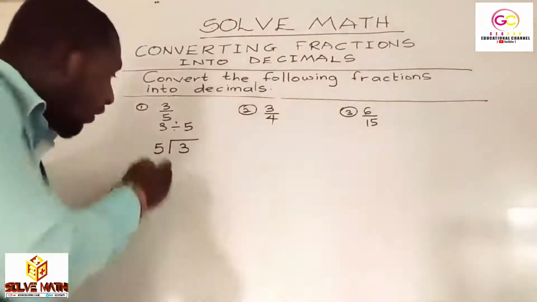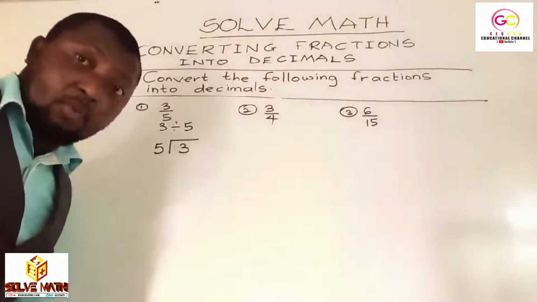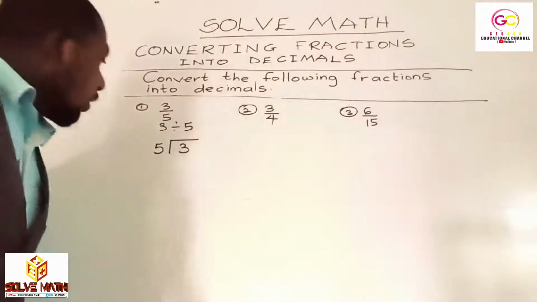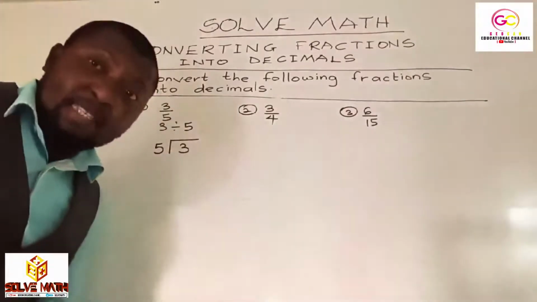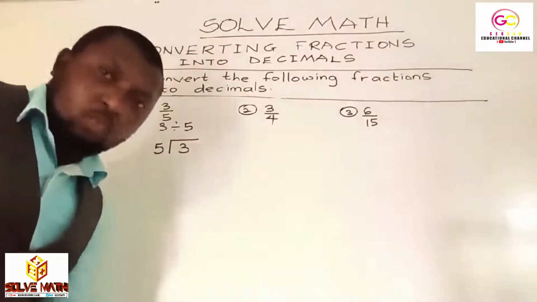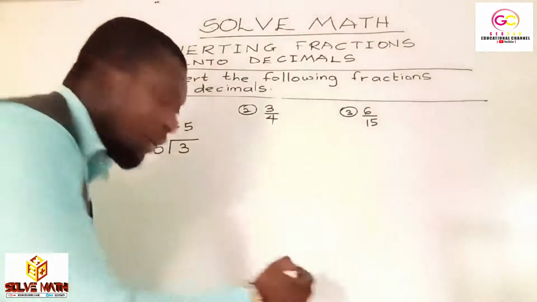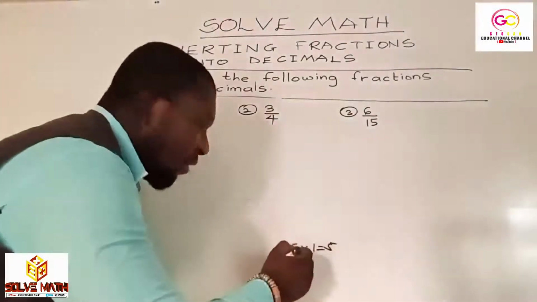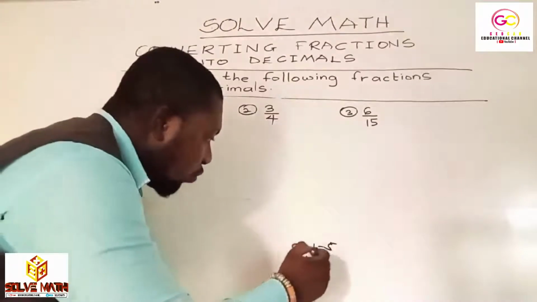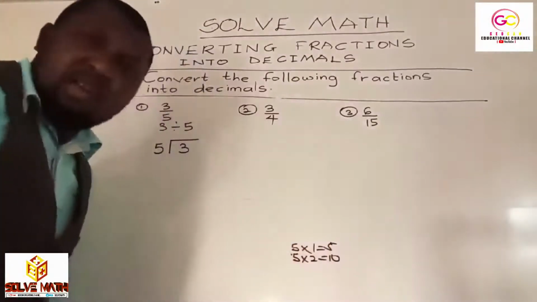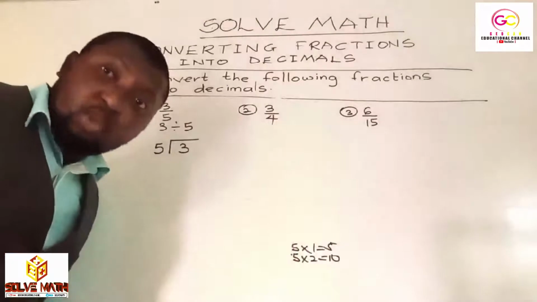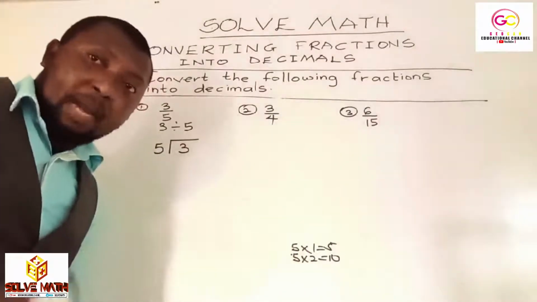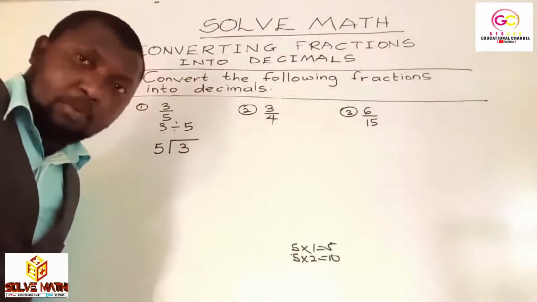What it means is that we are going to use the 5 times table, right? Good. You have to know your multiplication. It's also essential. Good. So 5 will fill 3 how many times? What I mean is 5 times what will give you 3? And pay attention. Look at something. Now, 5 times 1 will give you 5. I believe you got it. 5 times 2 will give you 10. So now, 5 times what will give you 3? It's not possible. They can't fill it. 5 can't fill 3. So now, math has given you the power to make it possible.